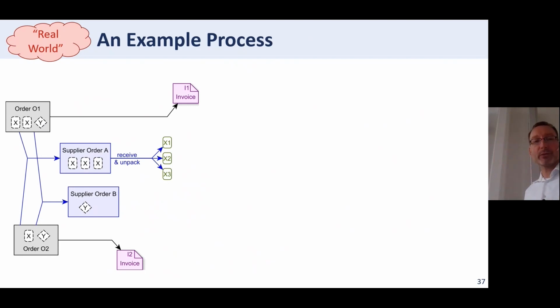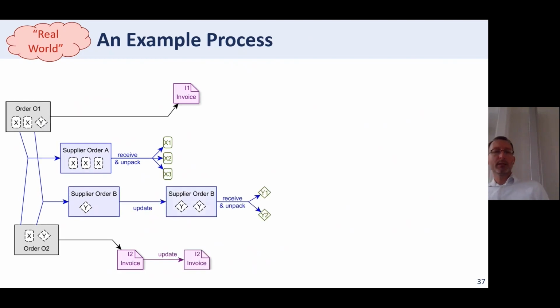In the warehouse, you may want to do this. Also having 2 invoices, one for order 1, one for order 2, that are created at some point in time. Then the retailer realizes, okay, I made a mistake here. I actually need to order 2y, so I'm updating the supplier order, which also arrives at some point in time. Also need to update the invoice.